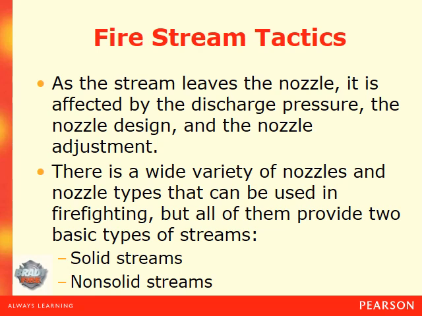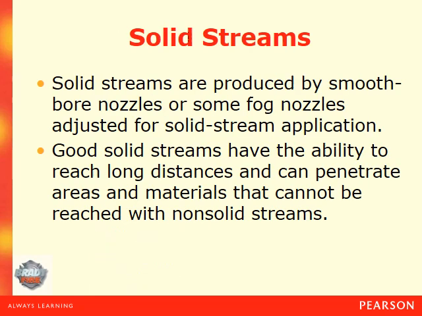There is a wide variety of nozzles and nozzle types that can be used in firefighting, but all of them provide two basic types of stream: a solid stream and a non-solid stream. Solid streams are produced by smoothbore nozzles or some fog nozzles adjusted for solid stream application. Good solid streams have the ability to reach long distances and can penetrate areas and material that cannot be reached with non-solid streams.